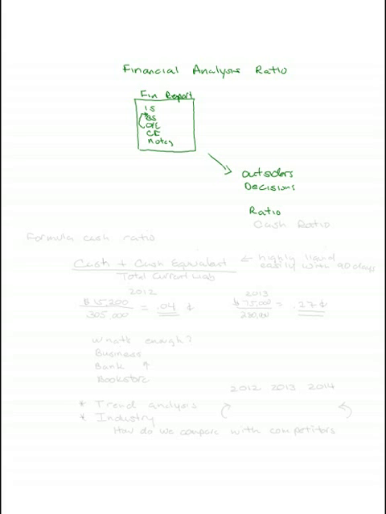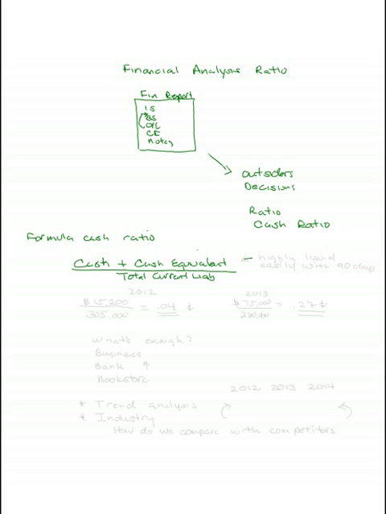And in this chapter, we learn the cash ratio. The formula for the cash ratio examines the relationship between cash and cash equivalents. We need to talk about that a little bit. What is a cash equivalent? Dividing that by total current liabilities. So what you end up with is, for every dollar in liability, how much cash do you have on hand? Cash is easy. It's just your checking account balance. But what's this cash equivalent?